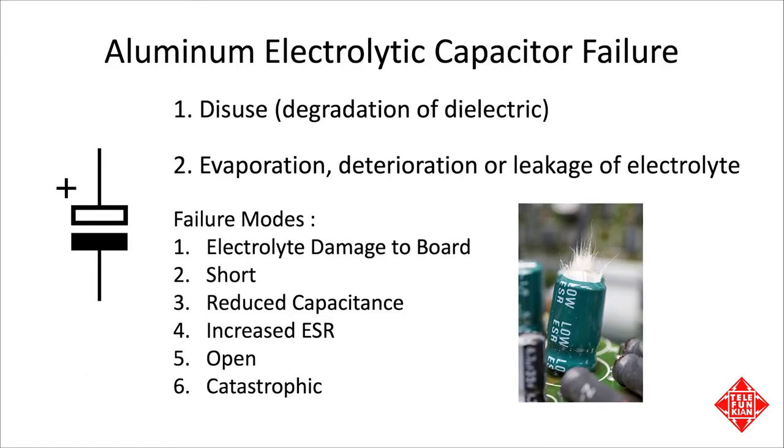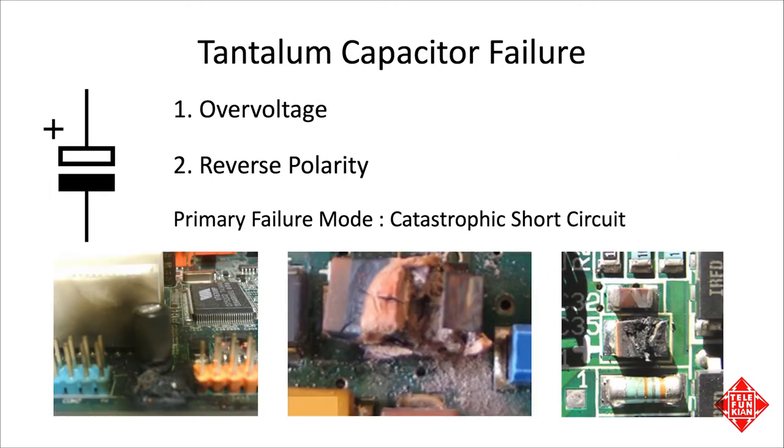Recapping vintage synthesizers is pretty standard fare, and as we've covered in some of our other videos, there are plenty of good reasons to replace the aluminum electrolytic capacitors in 40-year-old gear, especially if it hasn't been used in a long time, as electrolytics can go bad from disuse. In addition to aluminum electrolytics, the Pro-One contains a number of tantalum capacitors, which are famous for their rather spectacular catastrophic failures, in which they quite literally go up in flames.